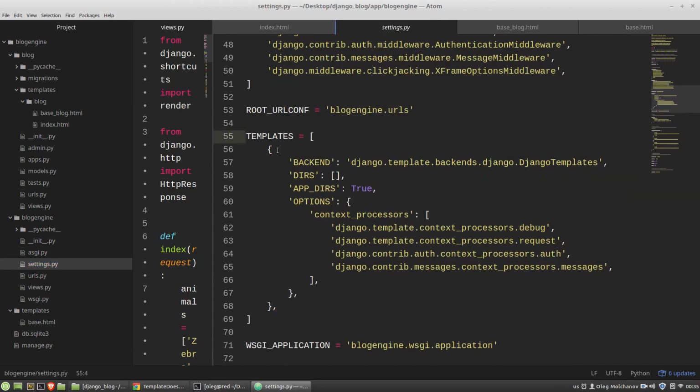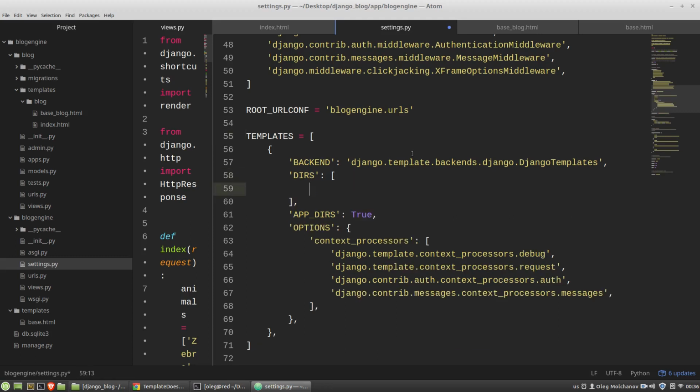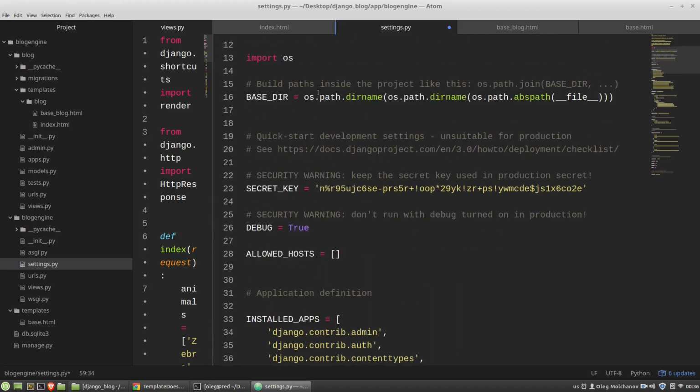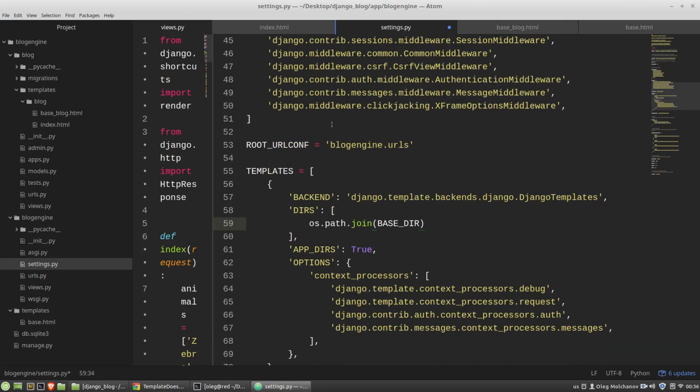There is a dictionary with the DIRS list, and here I have to specify a new dir for it. os.path.join, and then I'm using the BASE_DIR defined here, this one, and then I'm specifying the name of my new templates folder.